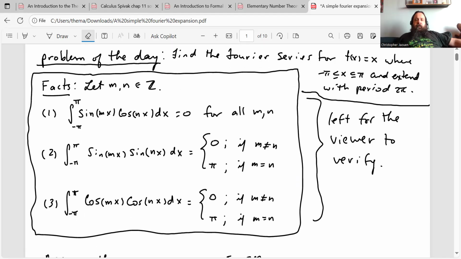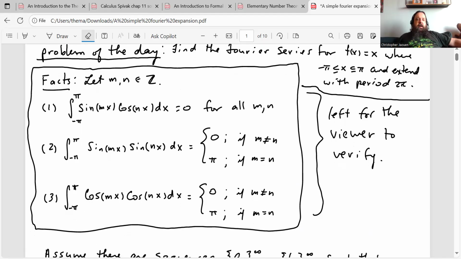We need some facts here that I'm not going to have time to prove in this video, so I'm going to leave it to you guys to prove it yourself. These integrals are not that difficult. These are Calc 2 level integrals, or even Calc 1 integrals if you learned integration by parts in Calc 1. You learn integration by parts either in Calc 1 or Calc 2, depending on your college. These are the three integrals here. Let me read them out for you, and then we'll use them to derive the Fourier series.